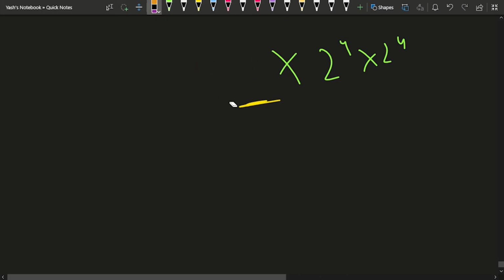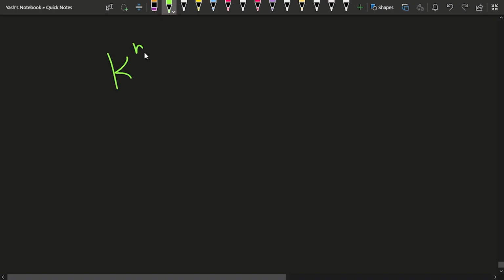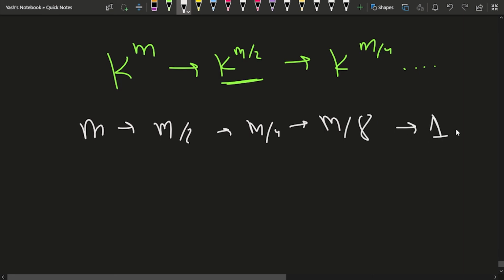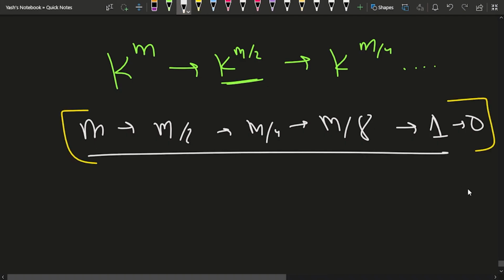And now the important concept in this particular problem is that if you want to calculate k to the power m, you first of all calculate k to the power m by 2, and if you want to calculate that, you calculate m by 4, right? That's how you keep on calculating, and that's nothing but first m, then m by 2, then m by 4, and then m by 8, up till you reach the 1 value or 0 value, right? So if you focus on this part, how many calculations do you actually have to do?